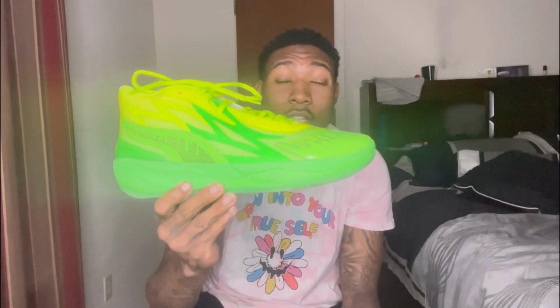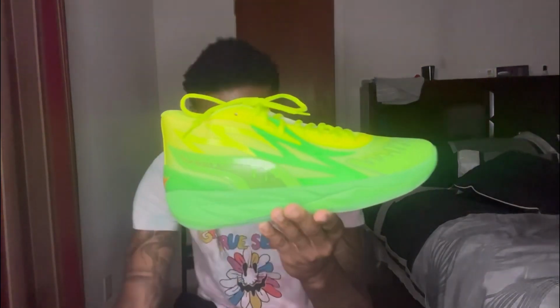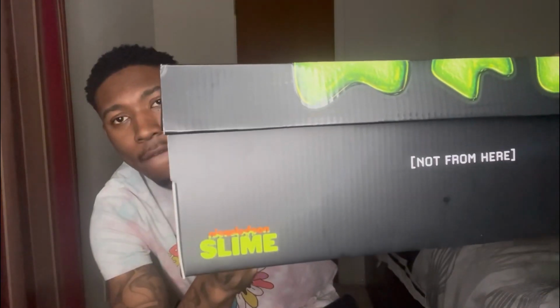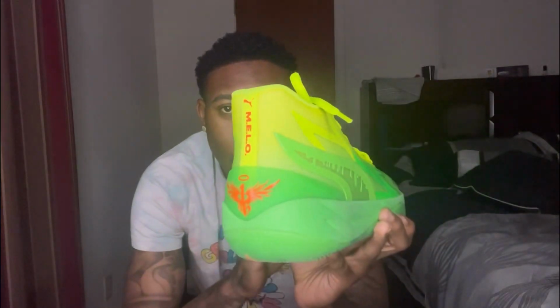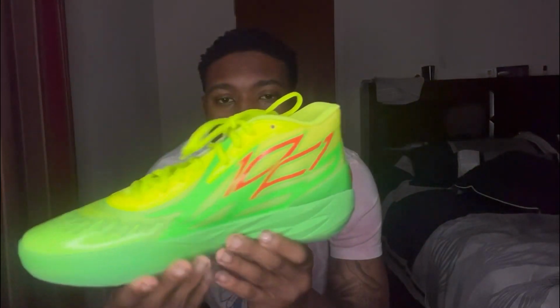The top of these is called slime, for the Nickelodeon. Look like a box right here. I thought I seen a box. Yep. Box. Nickelodeon, for the green, the little green slime and stuff. I really like this joint because on the back it say Melo. I like that loud color, to be honest. And you see, got the little slime on the side. I like that. Shoe strings.